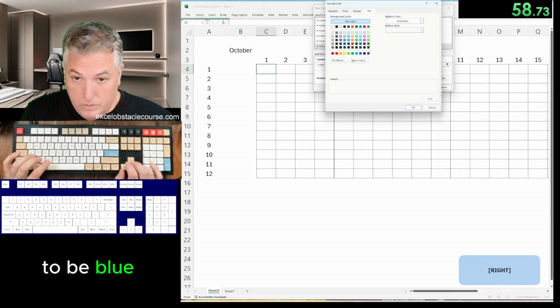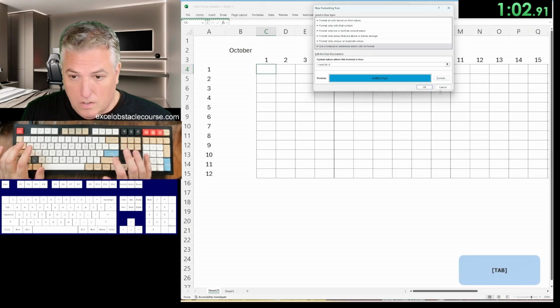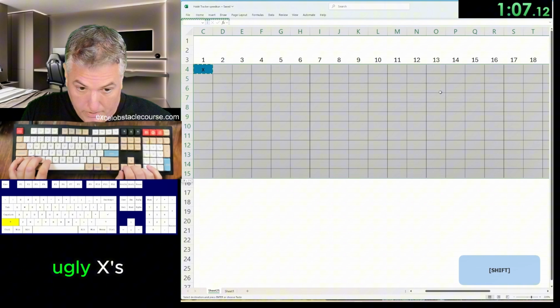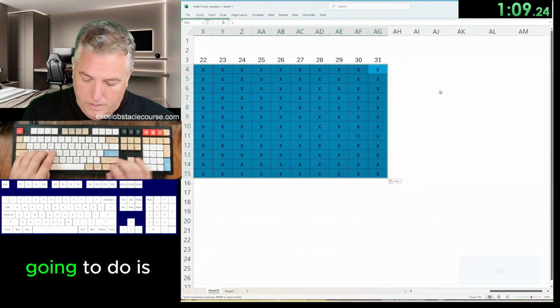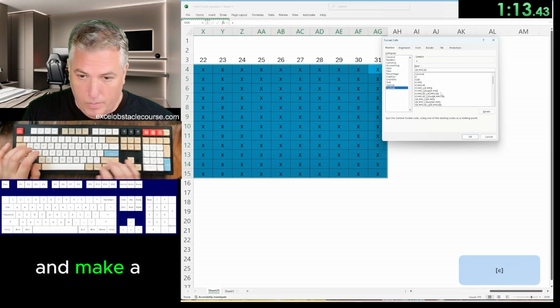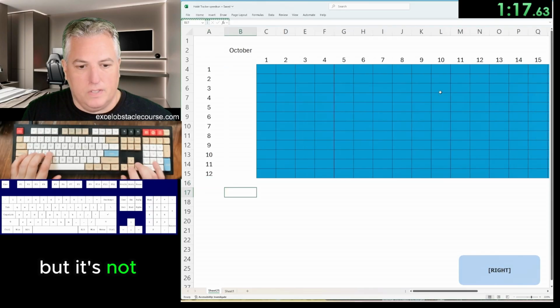I want it to be blue, so I'm going over to the blue. There we go. So I type an X, it becomes blue, but I don't want to see a bunch of ugly X's. So what I'm going to do is format this again and make a custom type, 3 semicolons. It's there, but it's not.